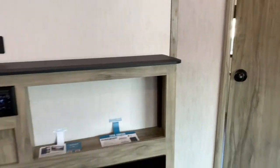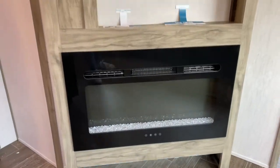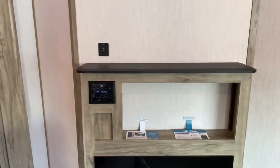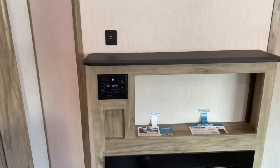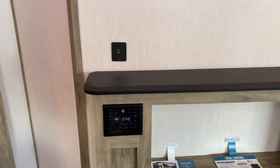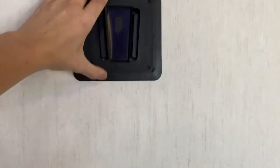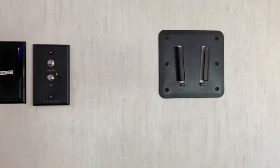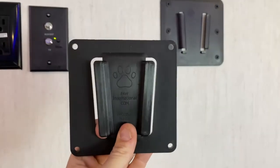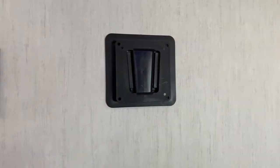This is your entertainment center. You do get a little bit of storage there. You do have a fireplace, which is great for those cool fall nights — you can turn this on without kicking on your propane; you just have to be plugged into shore power. Also on the entertainment center is your radio. You've got USB ports, your cable and satellite hookups, and a TV mount. This TV mount matches the one outside, and you get a TV that you can actually swap from this mount to the one outside.